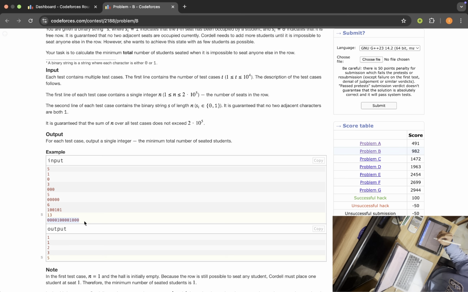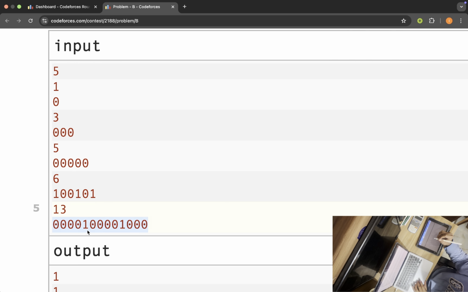For this one I'm ignoring this two, so I have one here. So I have to put one here also. I can put one here. I can put one here.